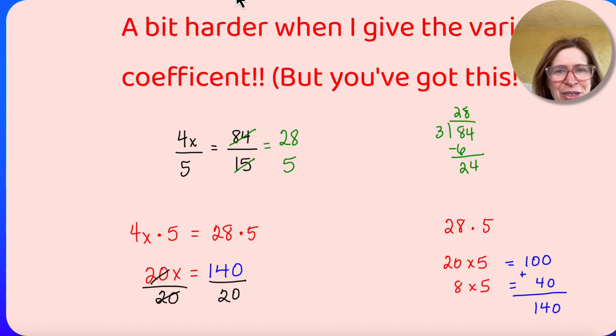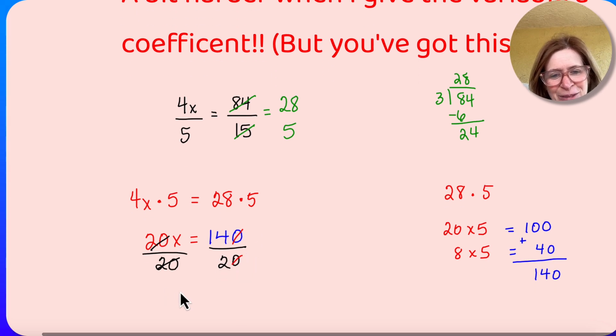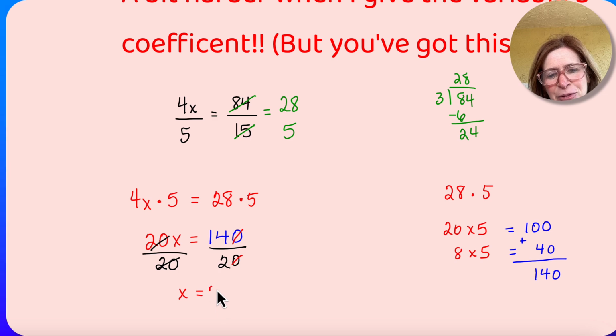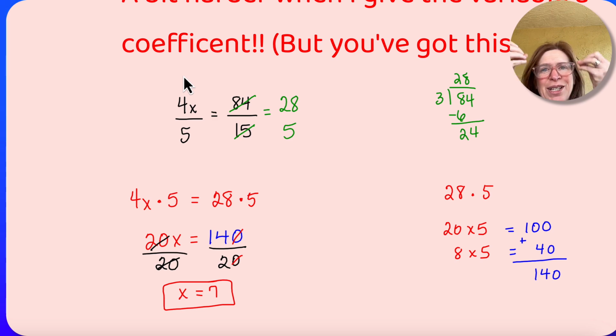Well, what I love about this, the right side, is that I have a 0 over a 0. And remember, you can cancel one of those zeros. So I'm just doing 14 divided by 2, which is 7. And again, remember, because this is an equation, you can always check yourself by plugging the 7 into the original equation to see if the left and the right are equal, because equals just means is the same as.